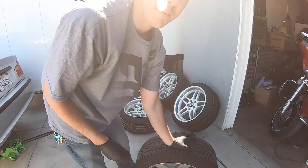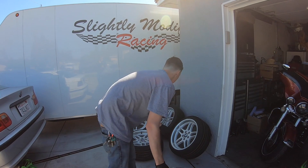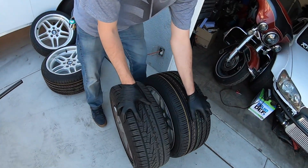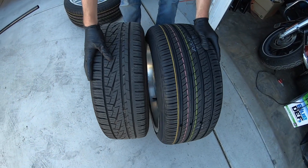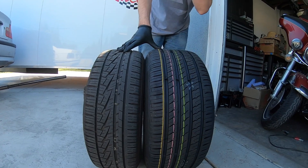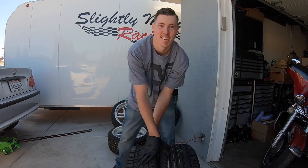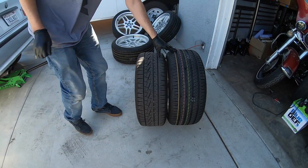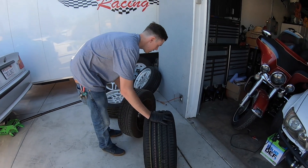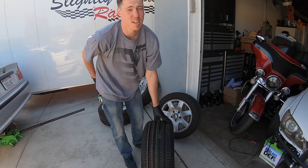This is a 205/55/16. For comparison, we're going to put it next to the 235/40 for the rear. The goal was to have a tire that was a tiny bit taller because since I lowered this car for her, this will make the car still a little bit higher - it's pretty low right now. I'd say about half an inch height difference. That's why we got the 235s. If we got the 255s, it would have been around the same height.